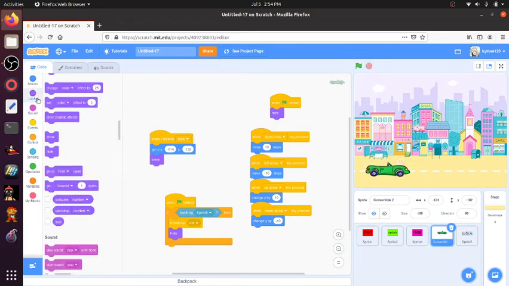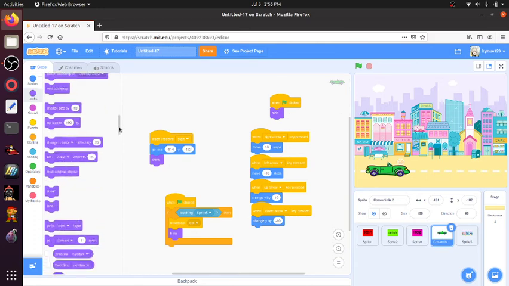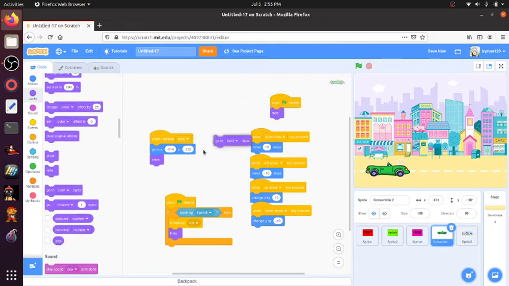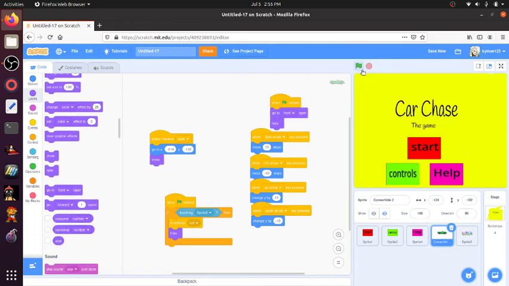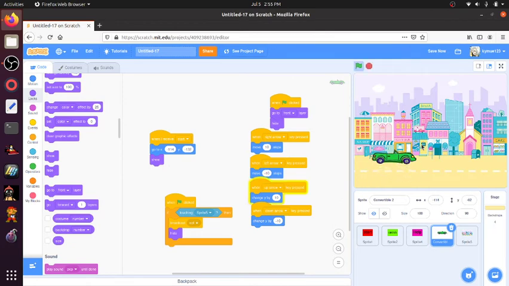Right. Let's also make this front layer. Go to front layer. Let's try it. But it's touching it, but it's not doing anything. So you see, it's not saying that it's touching sprite 1.